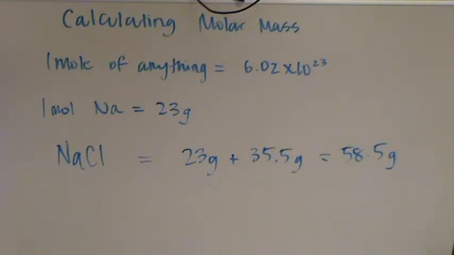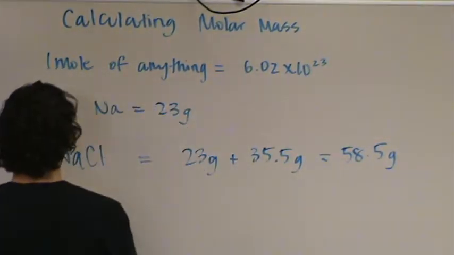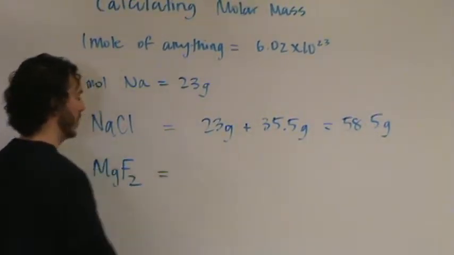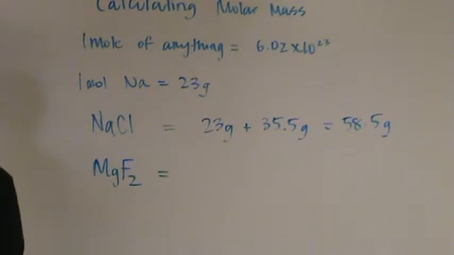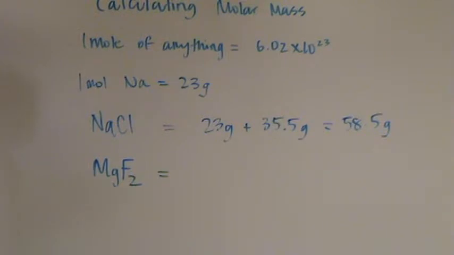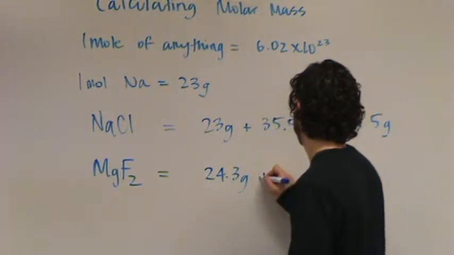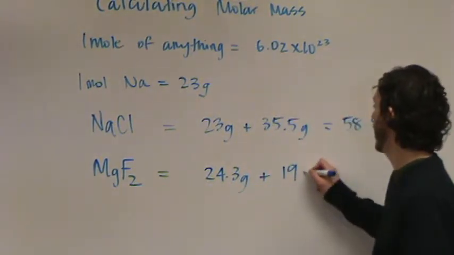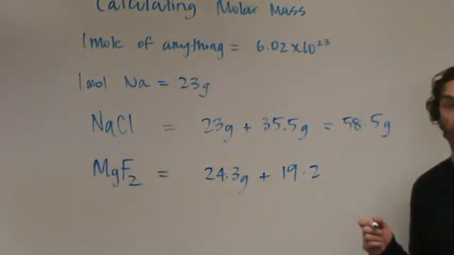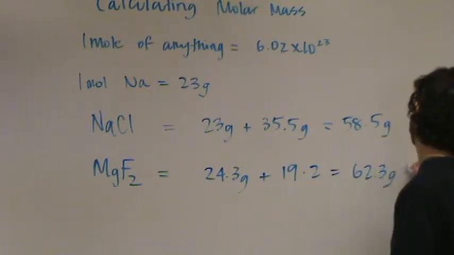We're not done yet, though, because formulas can get more complicated. If it was MgF2, magnesium fluoride, which I'll make you all name, you still do what you think you do. It's 1 magnesium and 2 fluorine, so you need to multiply a little bit. Magnesium is 24.3, right? And fluorine is 19, but you take that 19 grams and multiply it by 2, because there are 2 fluorines. Well, 62.3 is the whole total, 62.3 grams.